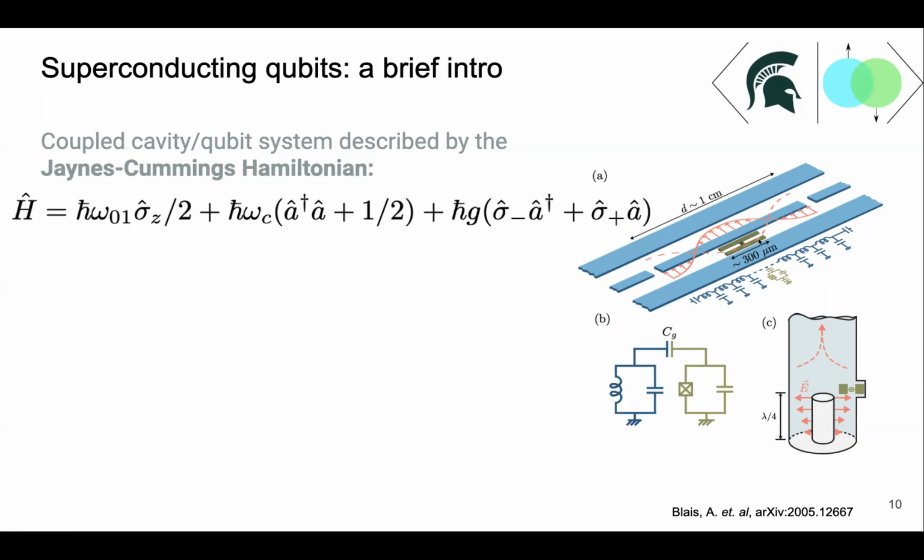Okay. And then these pads form the capacitance between the center pin and ground of the circuit. So the size of these pads dictates EC, or the capacitive charging energy. And then EJ is determined, you can't see it here, by the overlap of the Josephson junction. So what's the overlap of the two superconductors separated by an insulating barrier? So EJ is not very easy to see here, but EC is essentially dictated by the size of these capacitor pads. And then what we do is attach wires to each of these pins and measure the cavity that way.